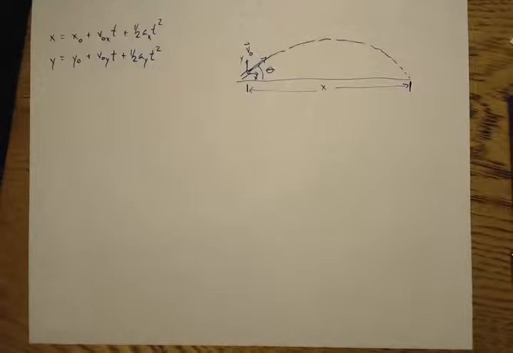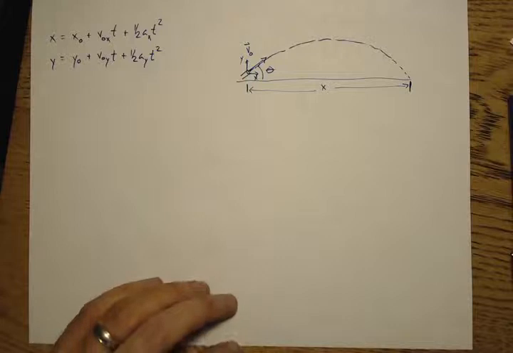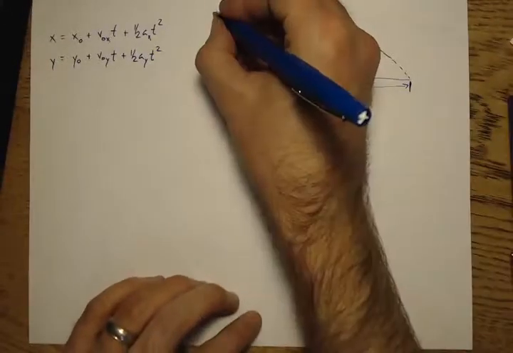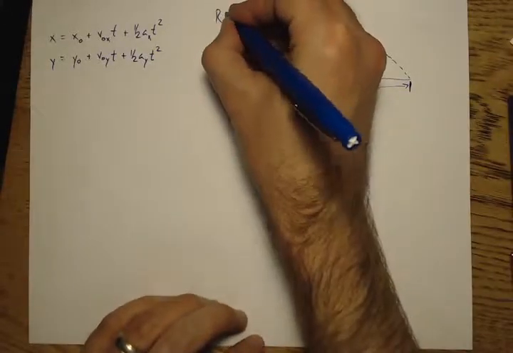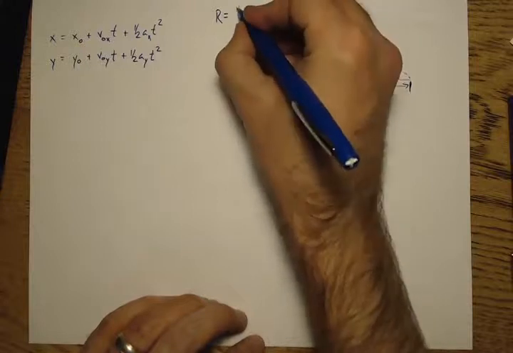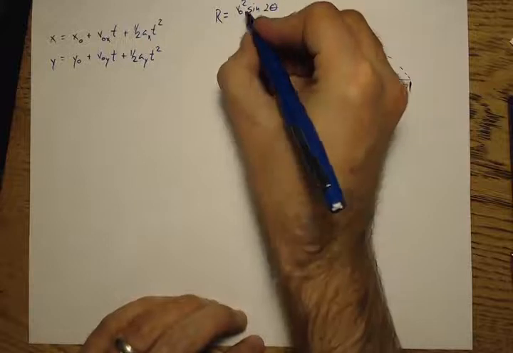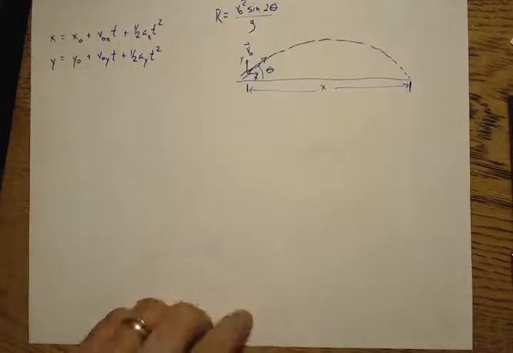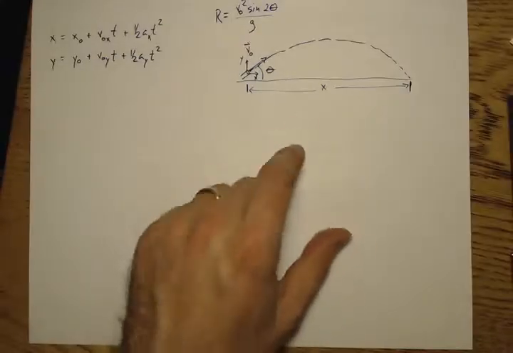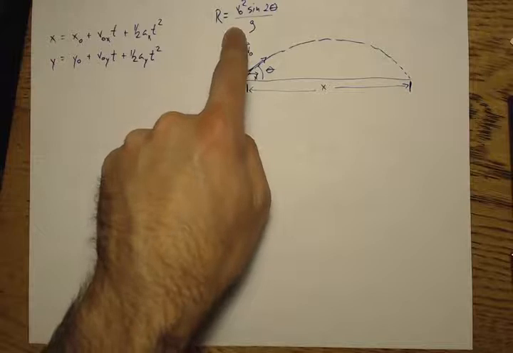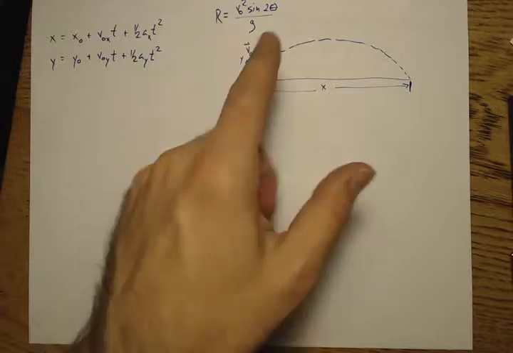Now I know you are going to go back in your book and you're going to desperately try to find an equation that you can just apply here and skip to the end. And there actually is one. It's buried in an example, and it's given by this. So the range r is equal to v naught squared sine 2 theta over g. Now, this becomes a really simple problem if you know where this equation came from and you know what to apply, like what numbers to plug in.